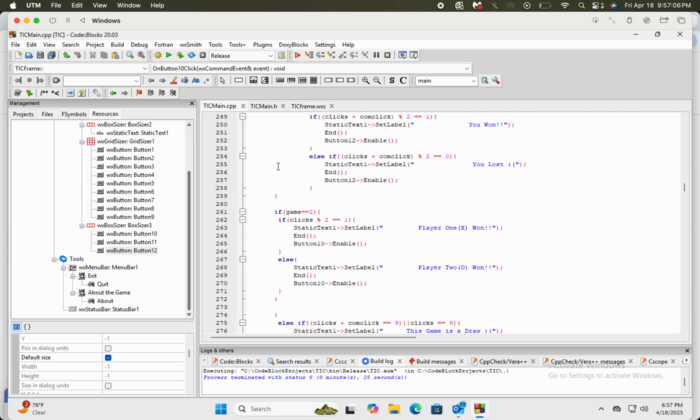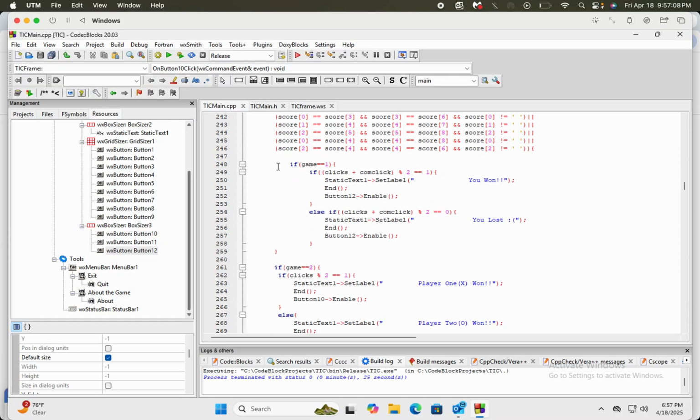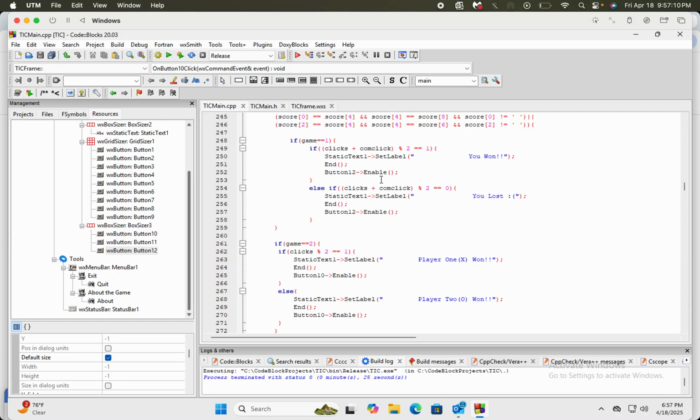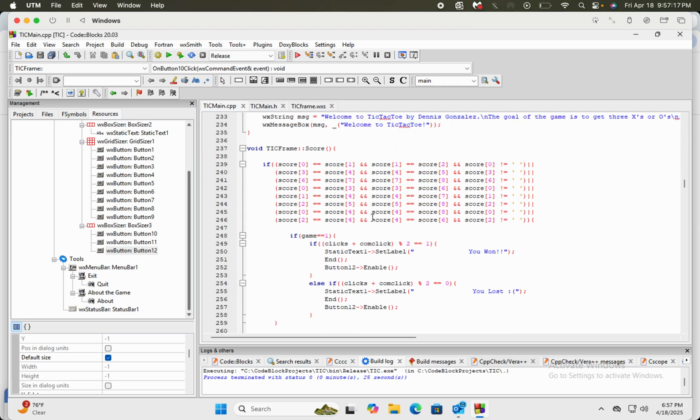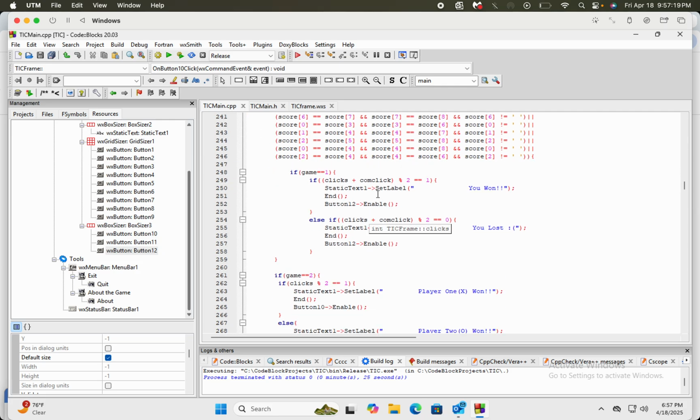And this is then used up here in the score function as well. The clicks and comClicks variables are used up here.